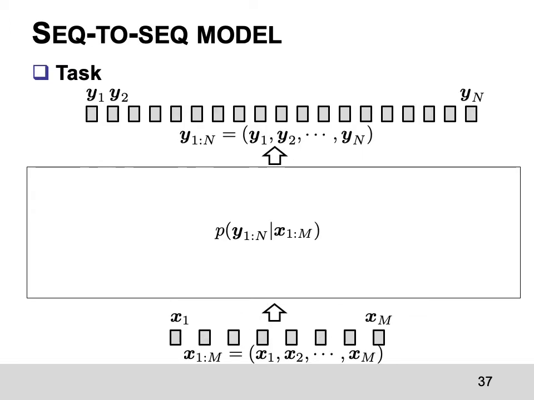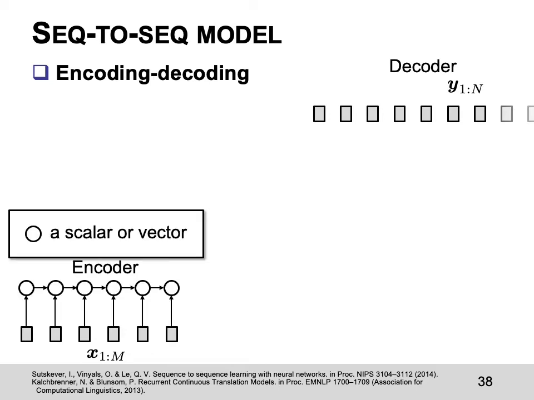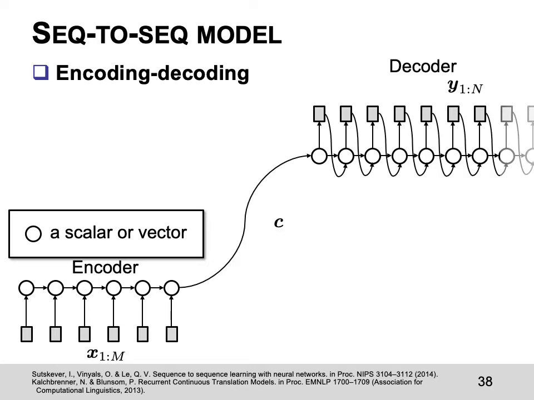For explanation, I will use X as input while Y being the output. Notice that the input has m time steps while the output has n time steps, so they have different time lengths. The first framework we can use is the so-called encoding and decoding framework. Here we use an RNN layer as the encoder. We process the input and extract the C vector from the last hidden state from the encoder. After that, we use this C vector as a condition to generate output sequences step by step.